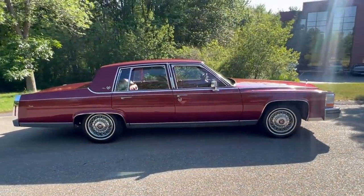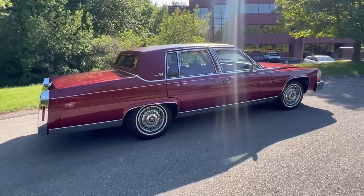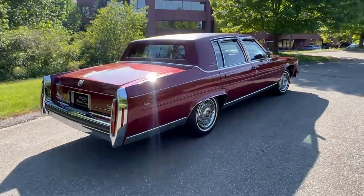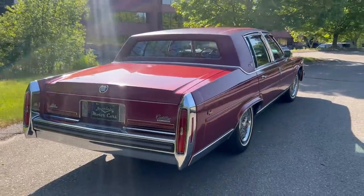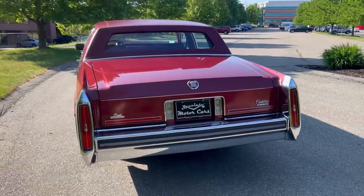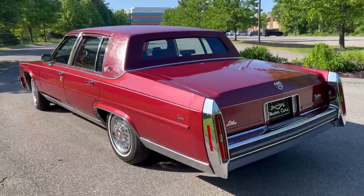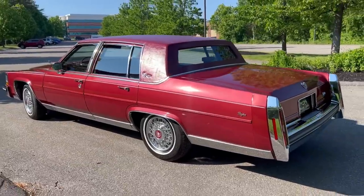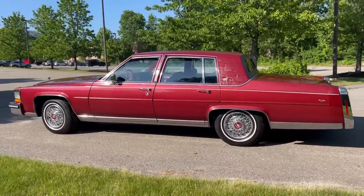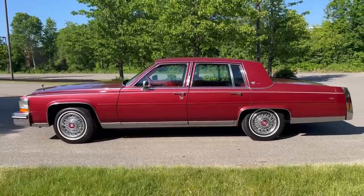But this is a beautiful 87 that Papa Bear and I back then went up to Vermont to rescue. When I say rescue, I mean go to almost Canada, where Cadillac Broughams should not exist because it was way too rocky and muddy and dirty, and beautiful cars like this shouldn't be up there. Forgive me, anybody who's up there that has beautiful cars, but essentially that's why I bought this car, because the owner, which was the original owner's son, brought this car from Connecticut. It was his parents' car, and brought it up to Northern Vermont. And even he realized this car is way too nice to be up here. So if you really want some entertainment, maybe go back to the archives to check out and see that video.